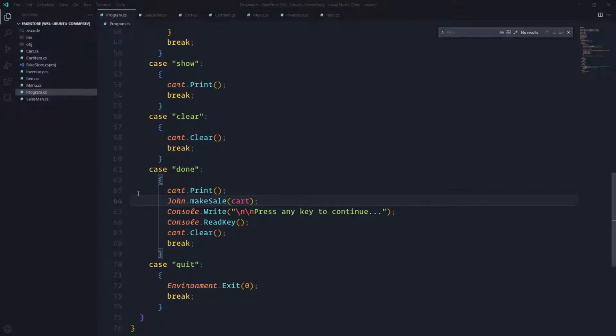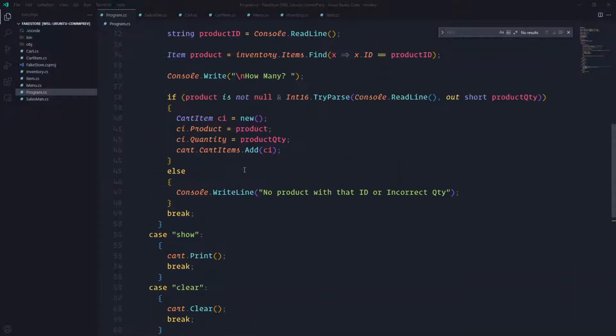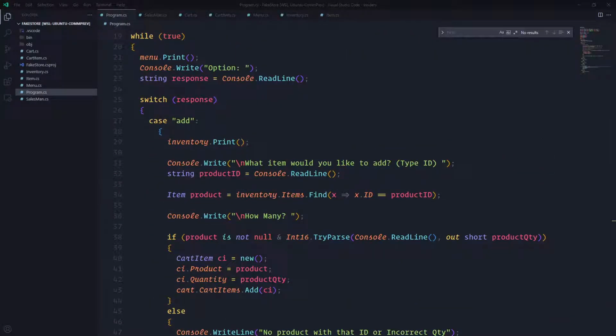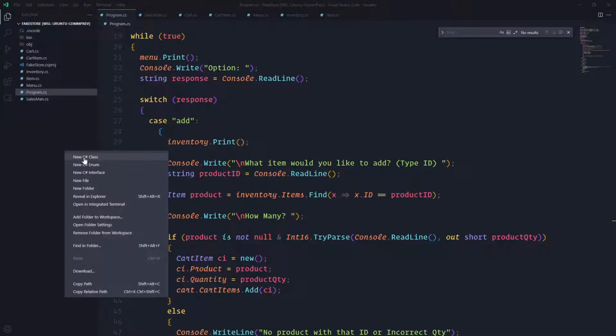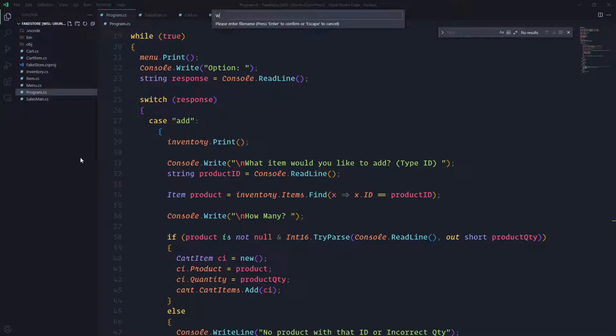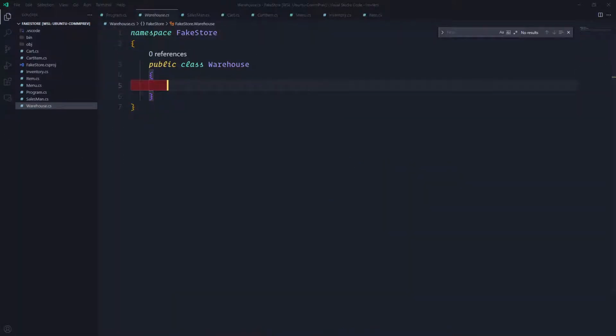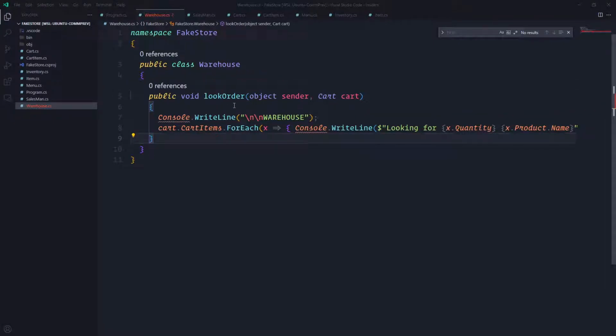So let's make a couple of subscriptions to that event. For those, we just make a simple warehouse class, and for this class the only thing I will add there is a simple method. Look for an order, and for that order I need to receive the sender, right?